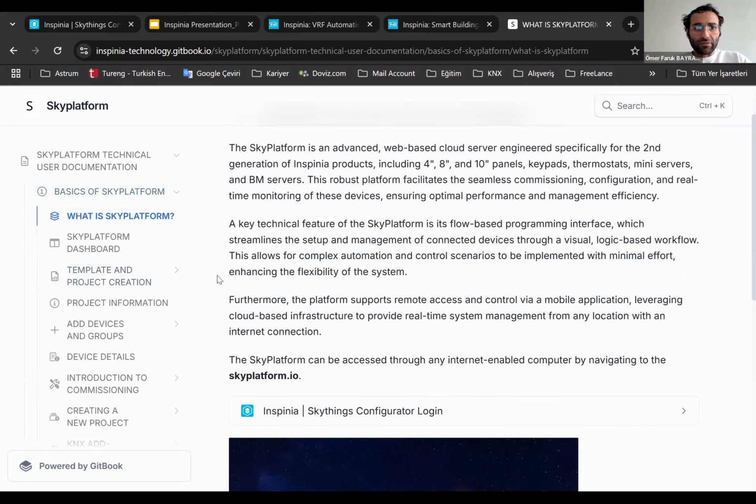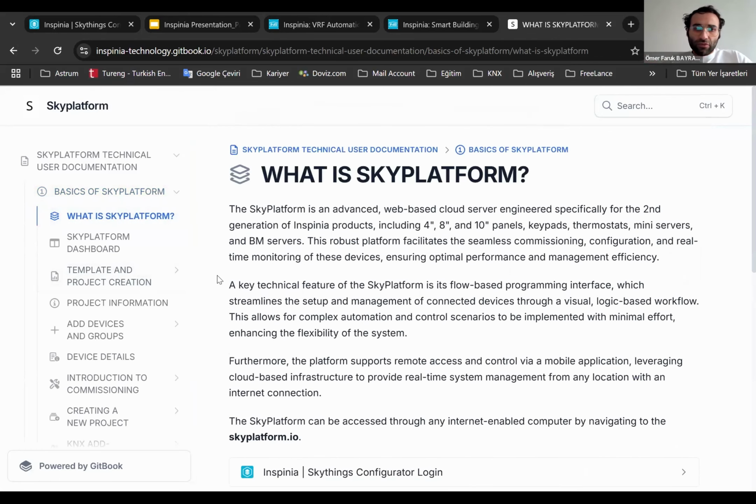What is SkyPlatform? SkyPlatform is, like we said, a web-based cloud server, engineered especially for the second generation of Inspinia products: 4-inch and 8-inch devices, keypads, thermostats, mini servers, and BM servers. BM server is not in production.